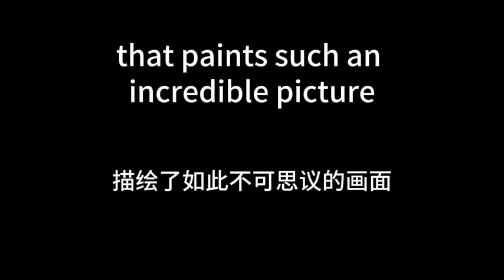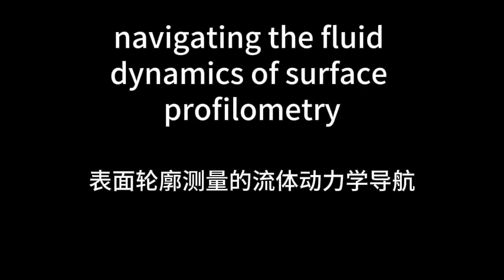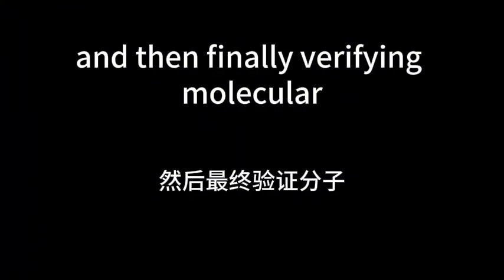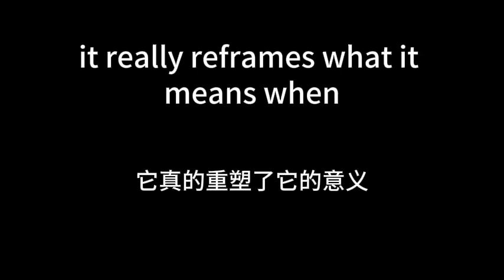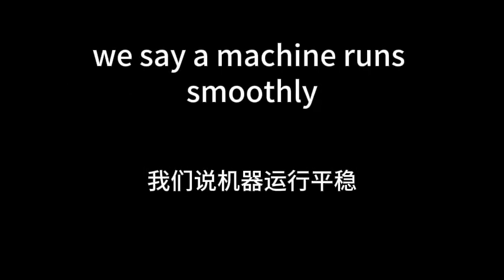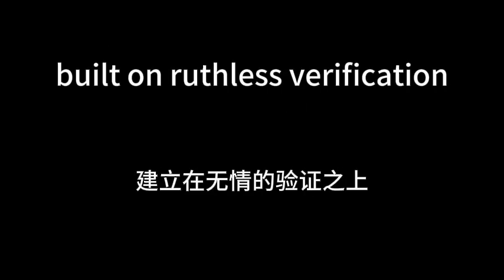That paints such an incredible picture. We are stacking tolerances from the mathematical rules of GD&T, navigating the fluid dynamics of surface profilometry, surviving the forces of runout, and then finally verifying molecular integrity with needle etching. It really reframes what it means when we say a machine runs smoothly. It's a heavily engineered illusion built on ruthless verification.